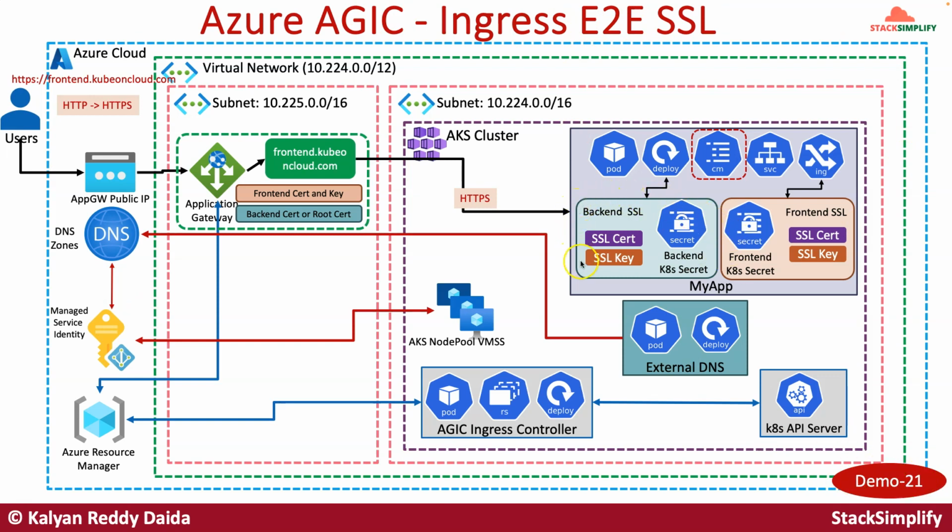So here for the backend application SSL, you can see it here, and for the front-end application, front-end SSL, we are also going to define here. That front-end Kubernetes secret is referenced in the Ingress service, which means when this Ingress service is deployed, those certificates will get automatically uploaded to the application gateway. In addition, when we access it via browser, we can see from end to end, from the user to the backend application, everything is going to be HTTPS. So this we are going to implement.